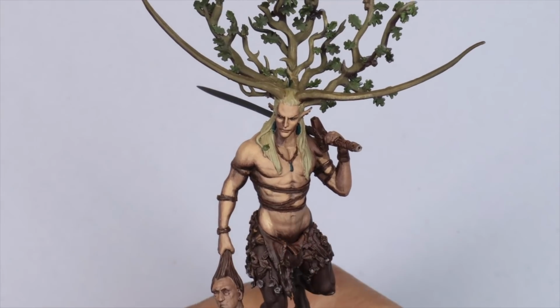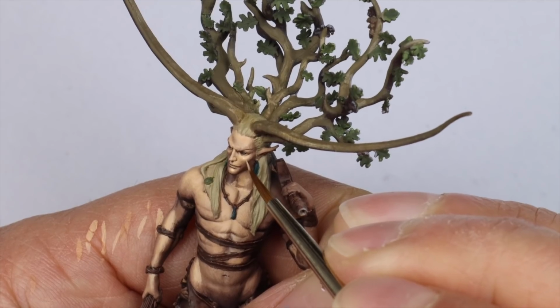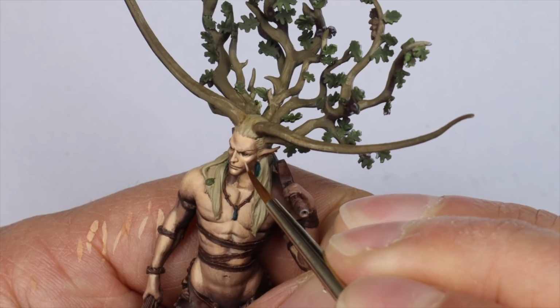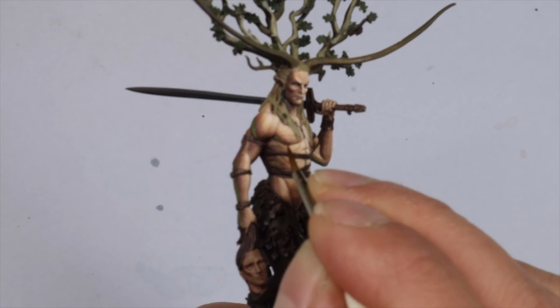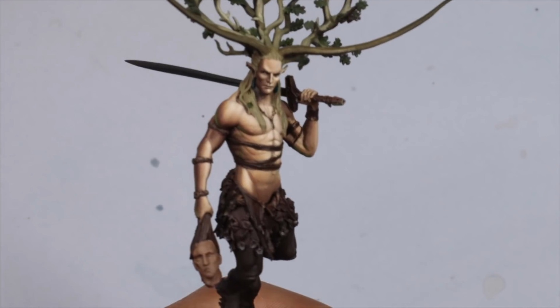There's a few little things I'll probably tidy up on the base, and I'll include that in the final part where I stick the model on and tidy it all up. But I've really enjoyed this 4-part series on the base on its own, and I hope you have too. And yeah, I hope you're looking forward to seeing how the figure is painted and just what the project finishes up like.